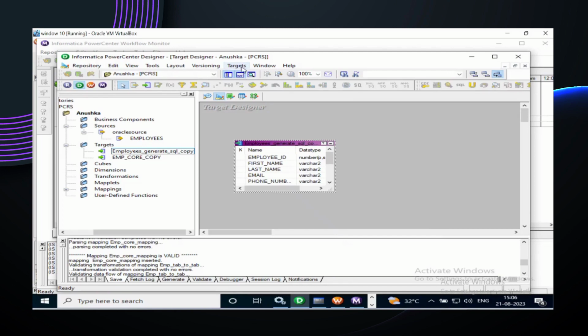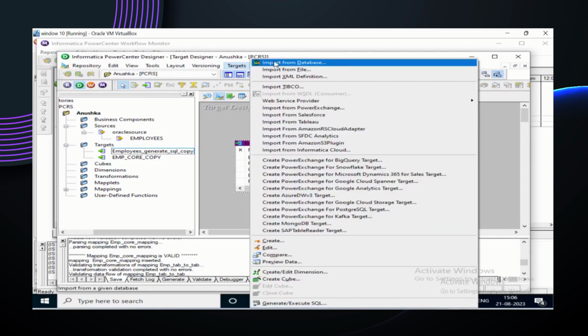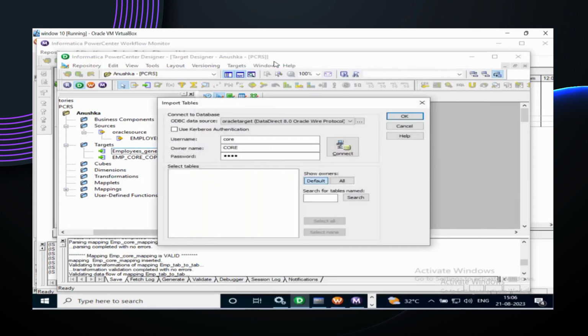Go to targets. Import from database. Okay. Go to say connect, under core schema.